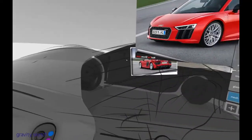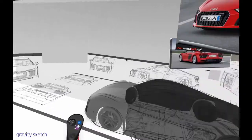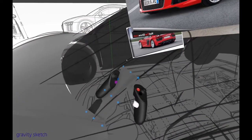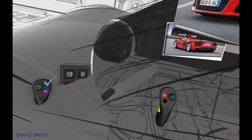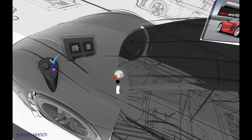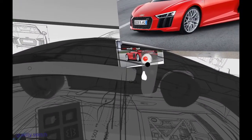Now we can look more closely and create this door. Bringing my orthographic reference back so I can see the specifics. We're going to create the A-pillar right off of that hood line. You can just draw a couple of points and then complete it because we're going to switch it to sub D mode and delete these extra points here so it's easier to edit. We can just drag this up and keeping our guide mesh in mind, put this into position. And we're just doing the door and that ends right about here.